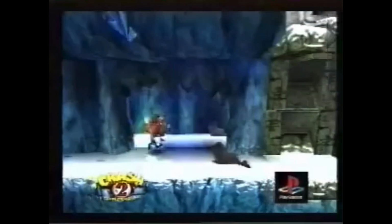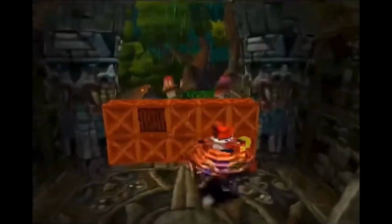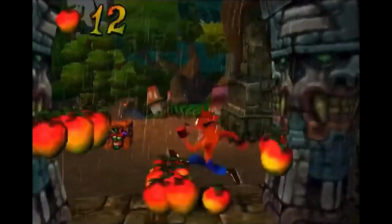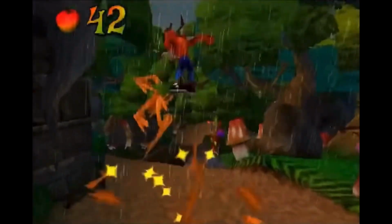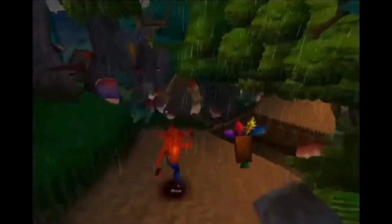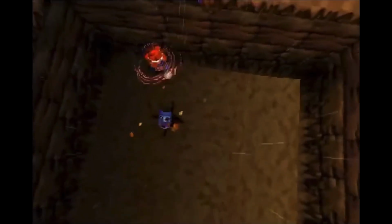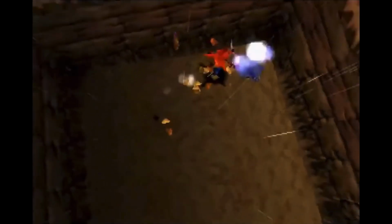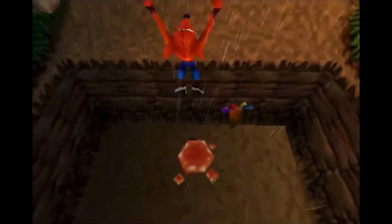But there's just great variety in the gameplay, especially compared to what we were used to with the previous generation. They look really good for the time. Yes, the difficulty spikes are a bit annoying, but it's synonymous with this type of game. And I do believe PlayStation did try to use Crash as a bit of a mascot. I think they were maybe hoping that Crash Bandicoot could become PlayStation's Mario. Maybe not quite as popular as Mario, but still, absolutely brilliant.